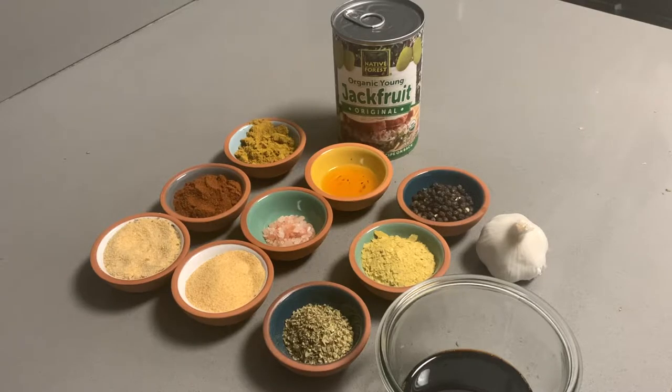And the main part of this dish, the jackfruit. I couldn't find any of the actual jackfruit, so I found the canned jackfruit. If you can, get that, but I just found the can.